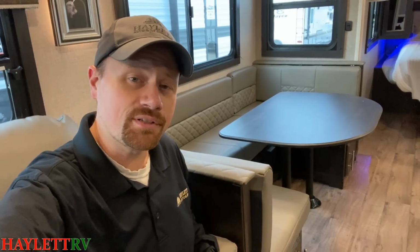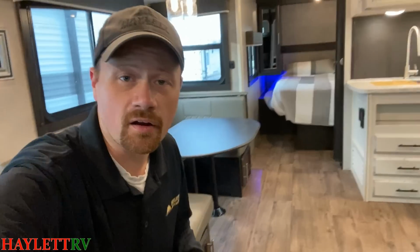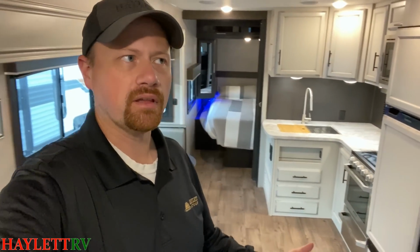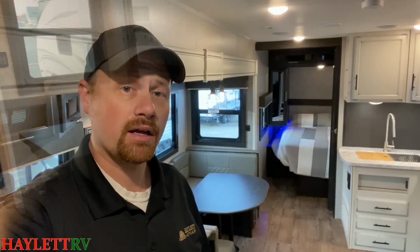So the tables and countertops in an HT are all going to be that kind of sealed edge thermofoil stuff that you're seeing here. That'll be true in the kitchen, in the bathroom, in every room, basically. It gives us a lot of the look and feel and benefit and function of a solid surface countertop without a lot of the weight and cost.